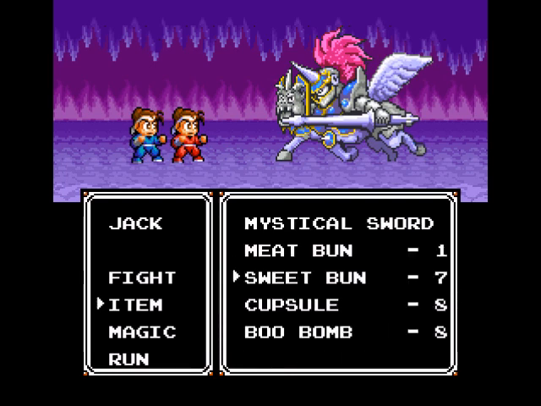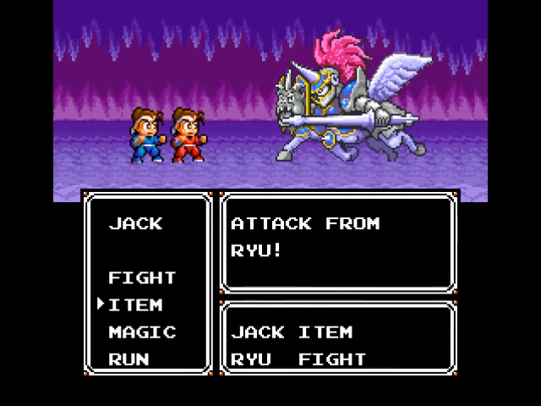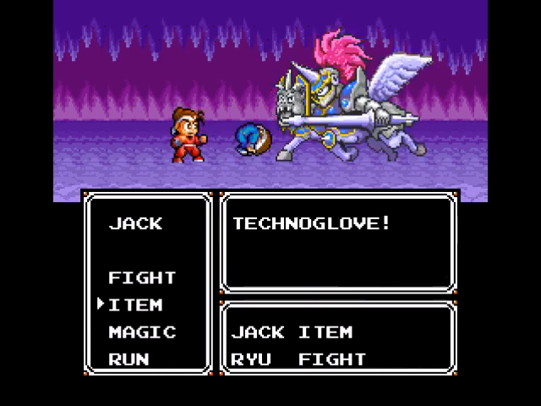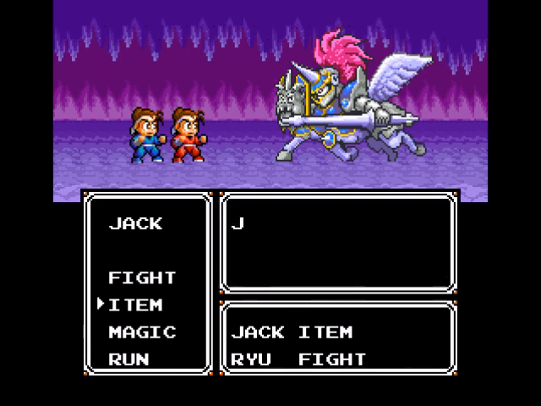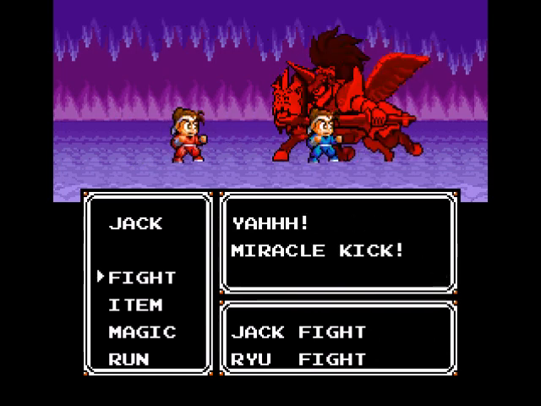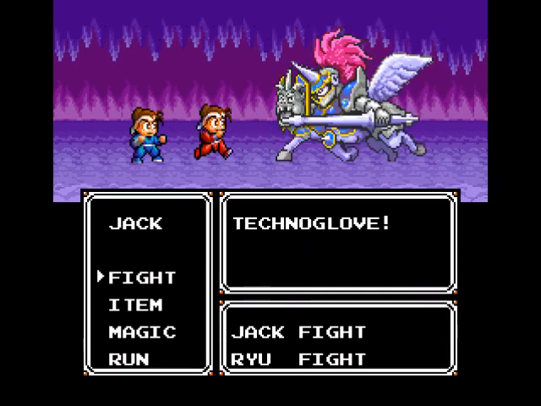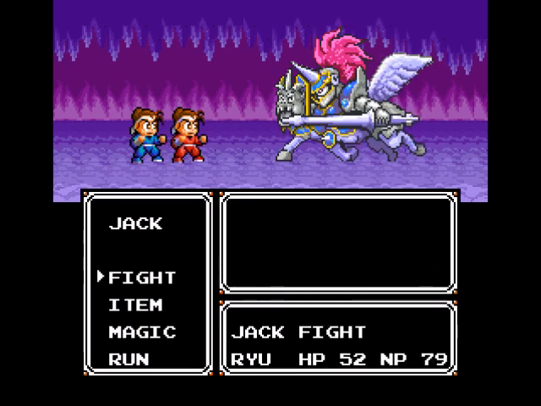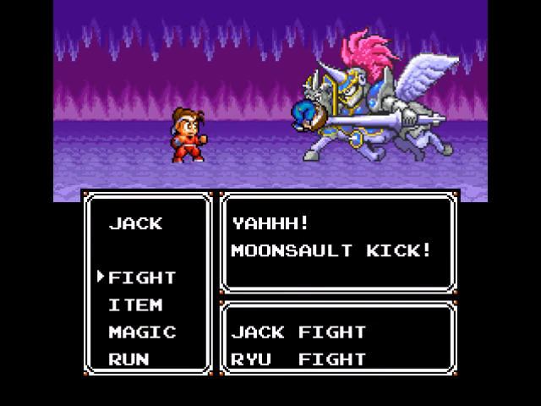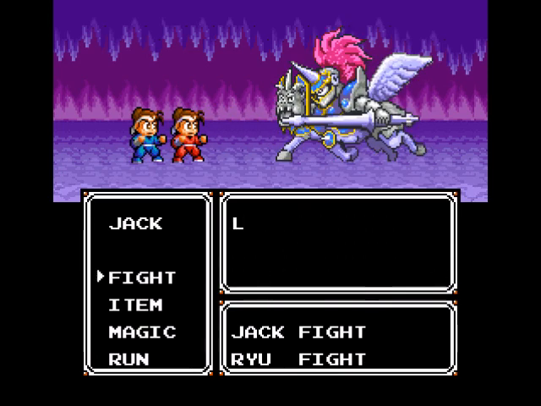Yeah, you're probably wondering why am I using items here. I'd rather use items in the boss battles, in the RPG battles, than try to use them when I'm not in boss battles. Oh, miss. Alright, what do we got? 7 damage. Okay, good. You know, that techno glove is pretty powerful. Now, you can find a ninja saber in this level.